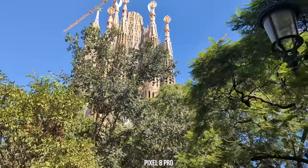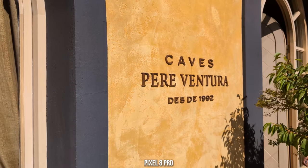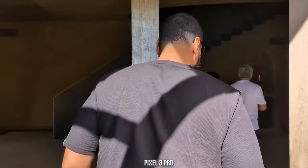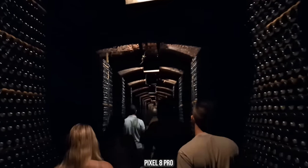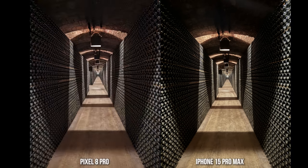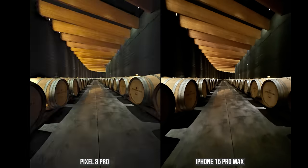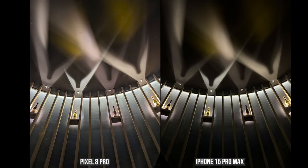I really want to talk about Cava — you could call it champagne, but Cava is beautiful and tasty. We got to tour a Cava winery in Spain. This place has a capacity of over 2.5 million bottles stored in the ground, which is impressive. As you look at the images, you'll see a lot of that brightness — this room was super dark. On the next image, the Pixel lets you read the letters on the barrels much more clearly than the iPhone, which is quite impressive. The Pixel simply does more in darker scenes than the iPhone can.